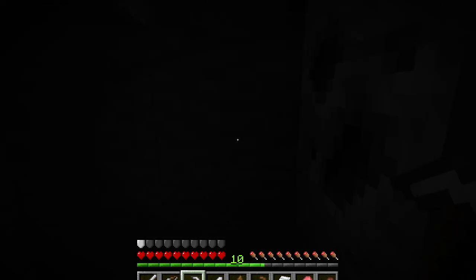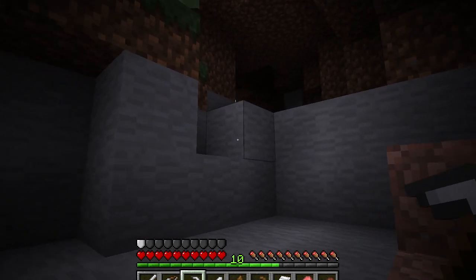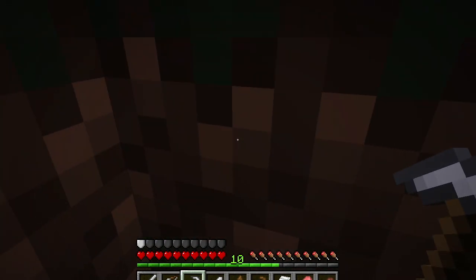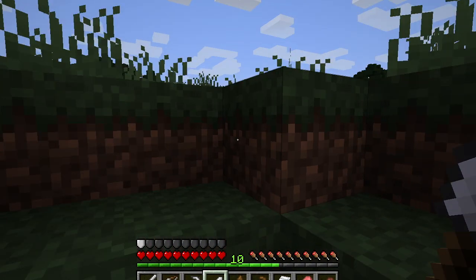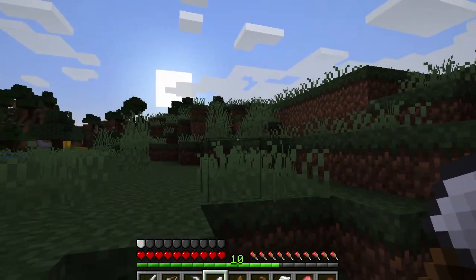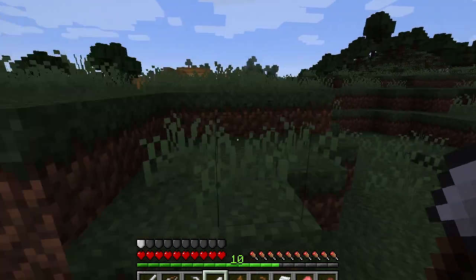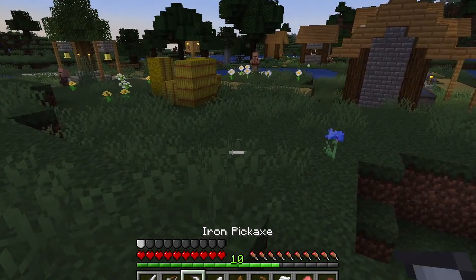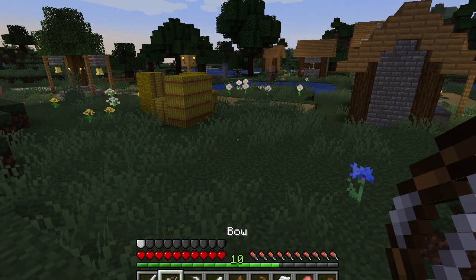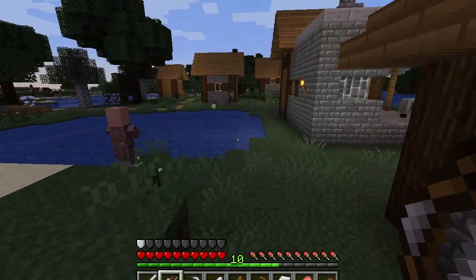I want to get to the top. Someone's going to be waiting up there, aka Lunar Moon. And I'm coming up. Actually, I was wrong. Okay, let's go. Do I have an arrow? No, I don't have an arrow. I can go up a lot higher.